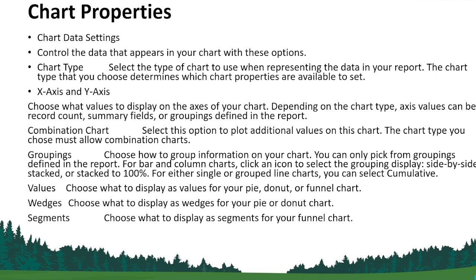So you want to show the chart on the x-axis or y-axis or z-axis or on the x-axis and y-axis. What type of values you want to display on which of the axes of your chart. So you are analyzing the chart type, and then after analyzing the chart type, you are fixing the axis values. That will help you to record the count of the values. You can get the summarized fields. You can group the defined data in the report.